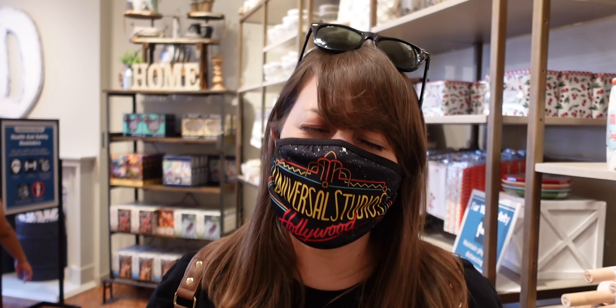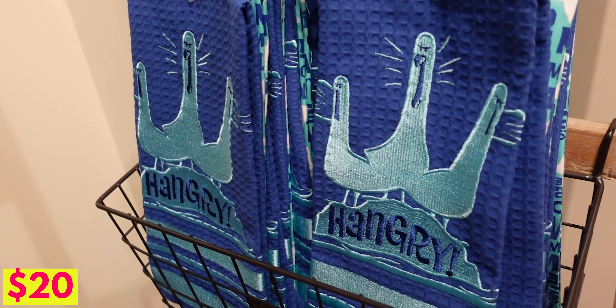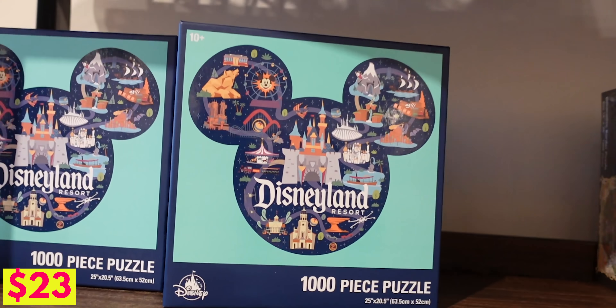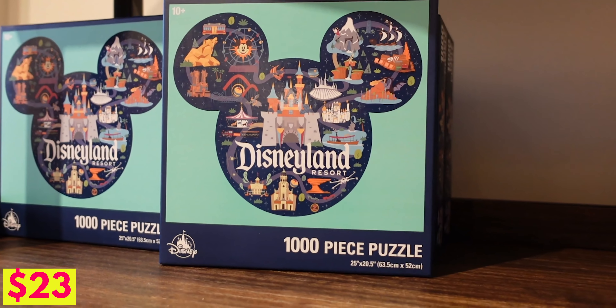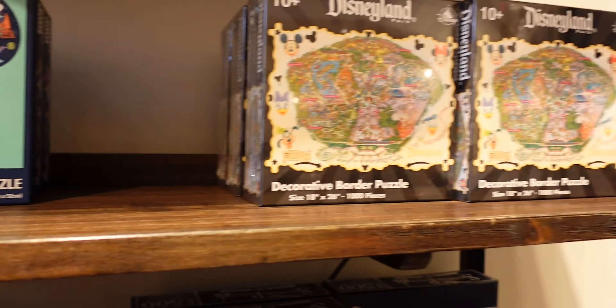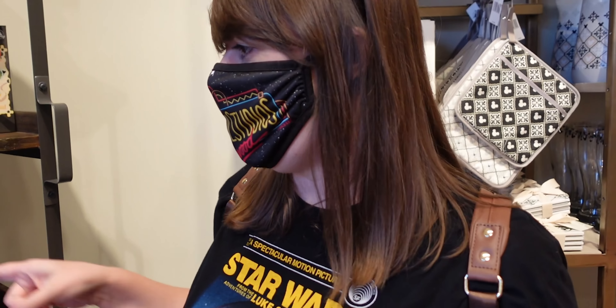During this quarantine everybody's doing puzzles. They have a bunch of Disney puzzles here. I like this one — it's of that same style that just recently came out. And here's the map of Disneyland Park. Wait, does that have Galaxy's Edge in it? No, it doesn't. I really like this one — it's a three-pack with three different retro posters. Once we complete them, that would be very beautiful. I've never framed a puzzle before, but I feel like that's something I would do. You're not a puzzle person though — we've tried to do puzzles and she gets frustrated. You know when someone flips the table? That's like her. Well, I got really excited — no more perfect time to do a puzzle than the present. So we bought a Yoda puzzle and it's literally all green. It was too hard. I think we need more of a beginner's type of puzzle, and then maybe I'll enjoy it more.